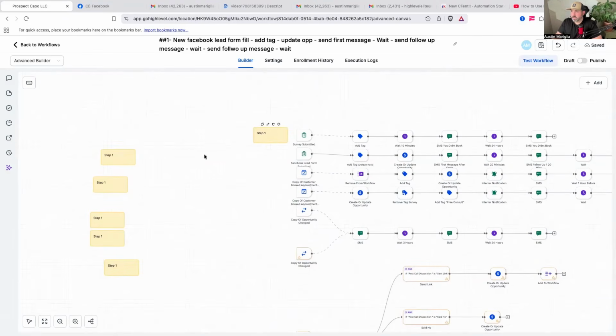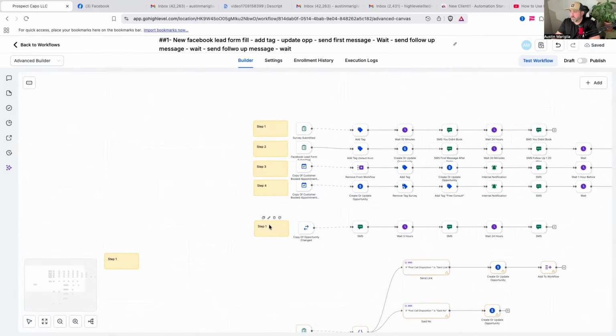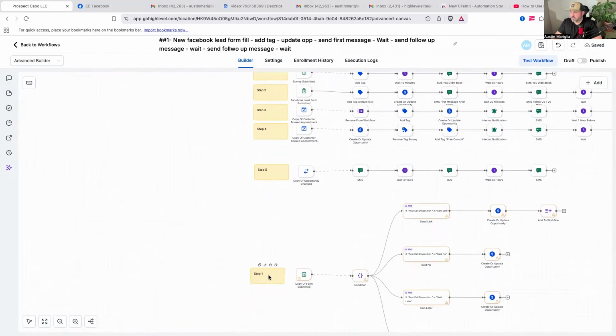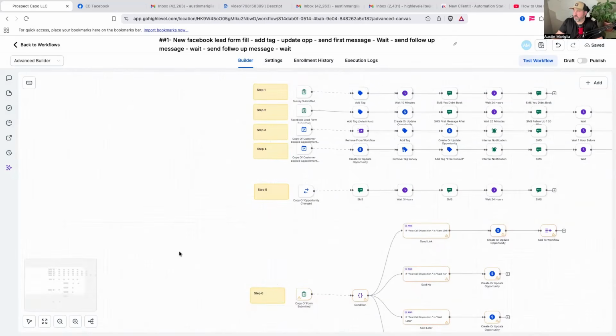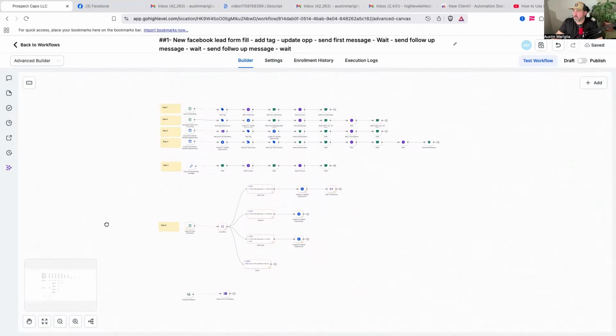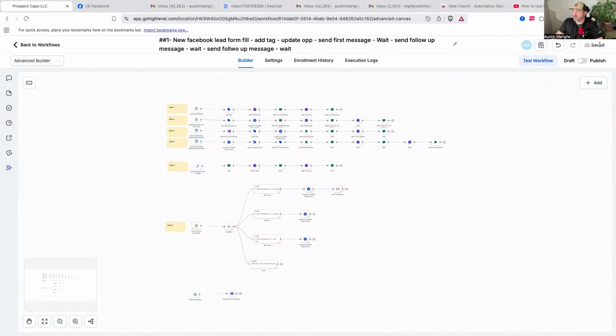All right, so now I can go step one, step two, step three, step four, step five, and step six. And now this is one way that I could keep track of where people are at in the entire pipeline. And that's it.